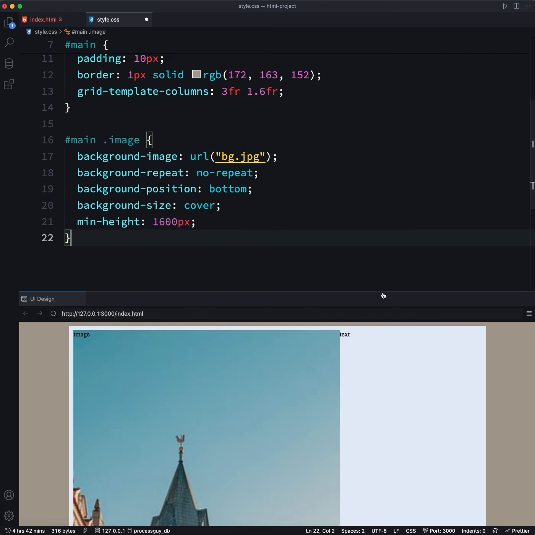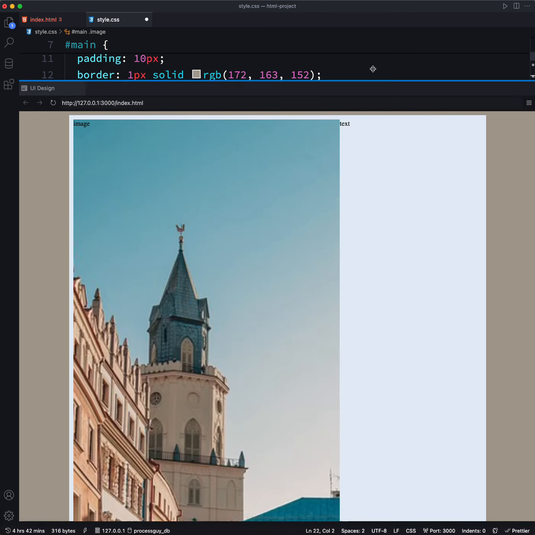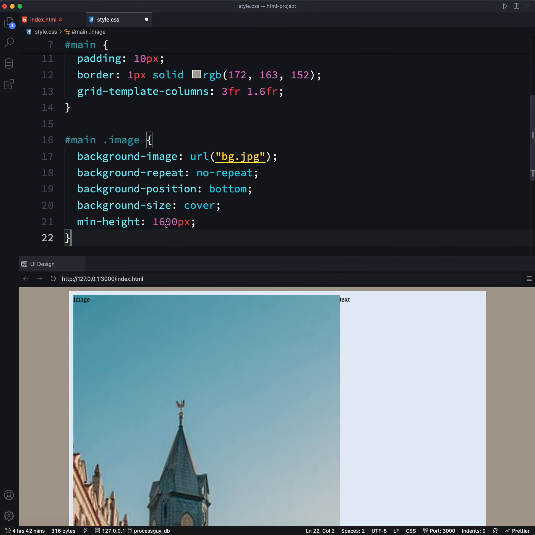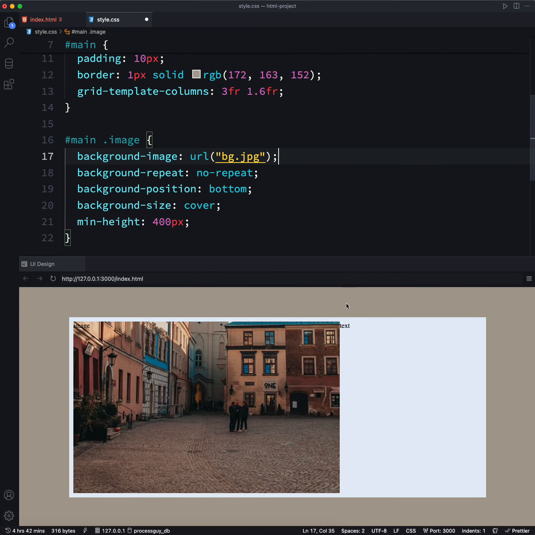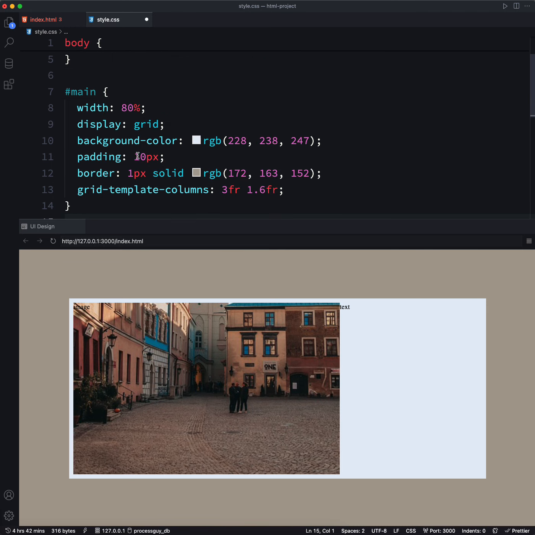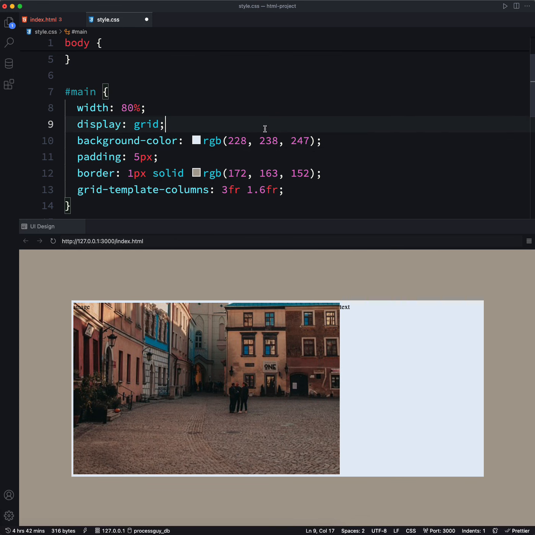So this is a scenario whereby your content will grow from the bottom to the top. So let's go ahead and just paint this 400 and let's leave it at bottom. So I think growing from bottom to the top seems fair enough. So this is the padding we gave. We gave it, I think 5 should be okay. 5 is okay.